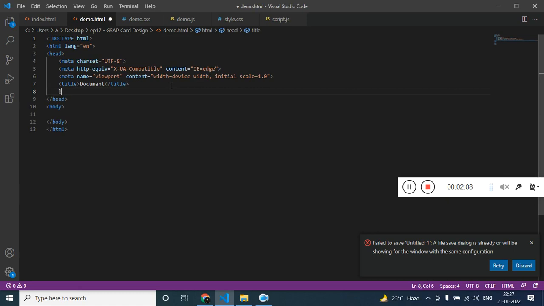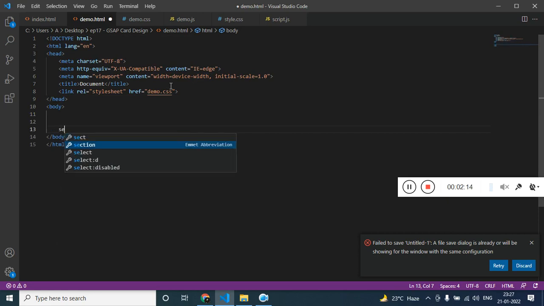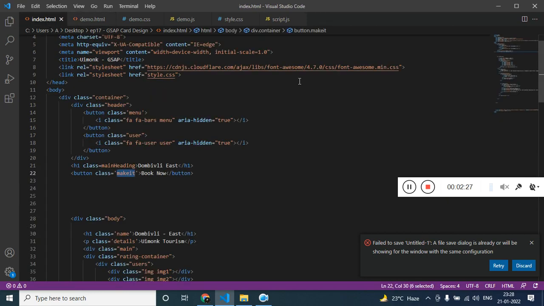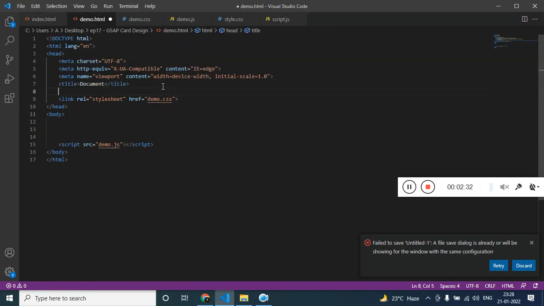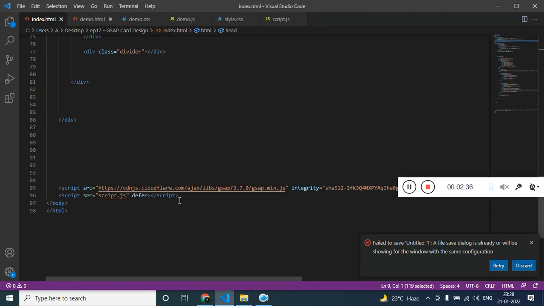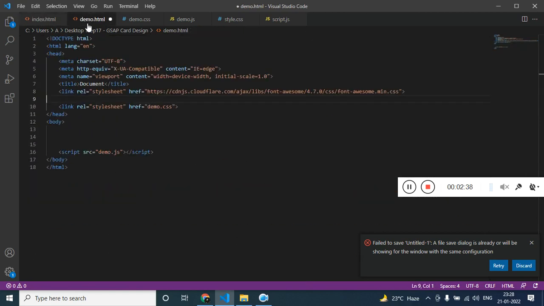Let me link the external style sheet, which is demo.css, and let me link the external script tag, and it's demo.js. Now let me use a Font Awesome CDN, copy it and place it, and let me copy the GSAP CDN, which you will get from the internet.